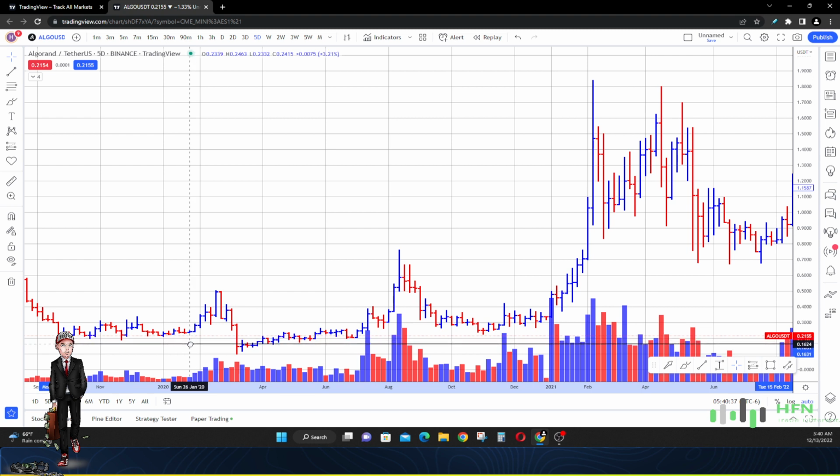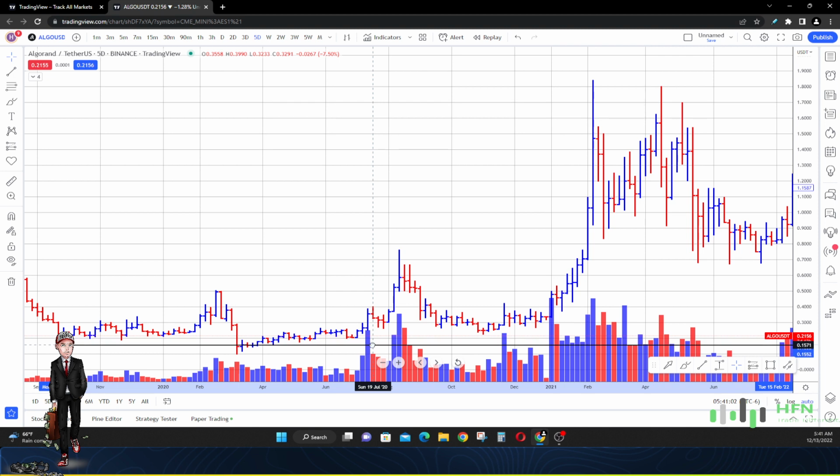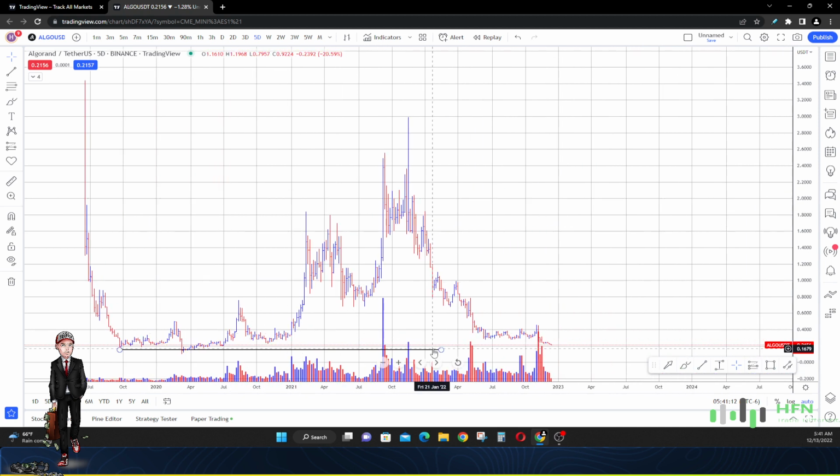The second area is going to be right there around 16 cents, no lower than the all-time low, which occurred on this exchange on March 11, 2020, which was a low of 9.5 cents, maybe like 10 cents. So these are the three areas we have: 20 cents, 18 cents, 16 cents, all the way back down to like a dime. Well, let's just say a dime. Okay, so now we're going to utilize this line as a reference point and put it right between that 16 cents, between 18 and a dime. We're going to literally look for the market in Algorand to come to one of those three areas.